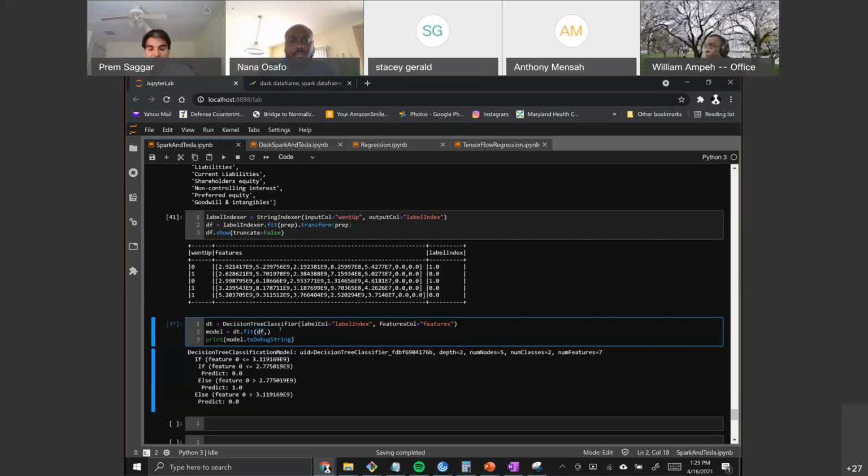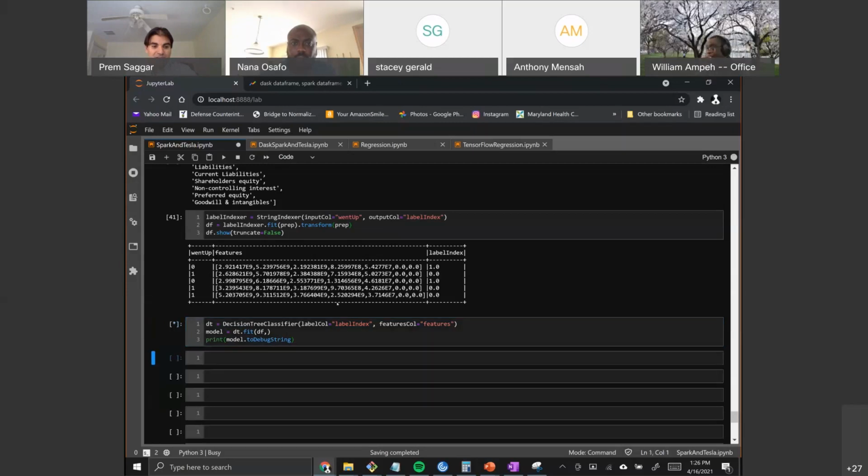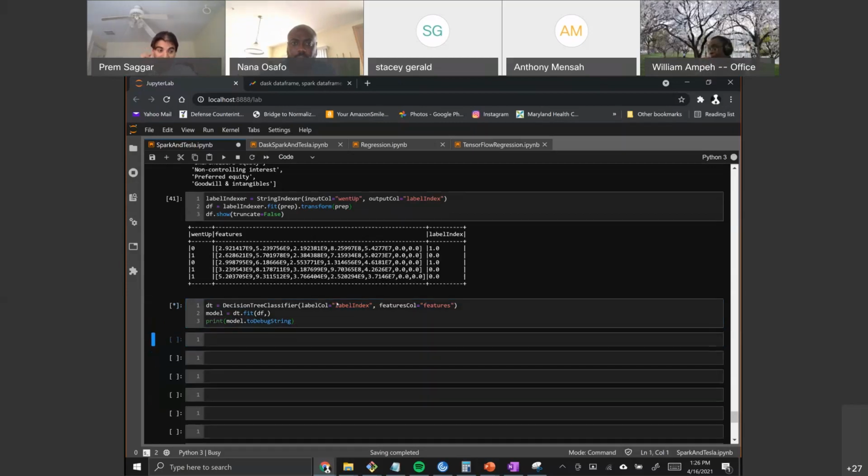And instead of using X and Y, you've told it what the label column is, right? So label index, this is the dependent value. And this is the independent values or features, and we've told it that. And so when you run it, you'll get the model. You can run model.predict on incoming data if you want to. But you can also print out the debug string. This is as beautiful as it gets in Spark, okay? And you will get, let it fit, and then it'll print it out. So it's cooking.